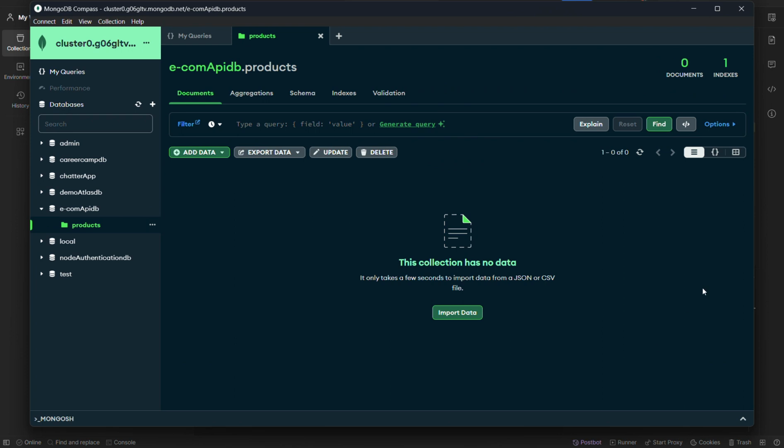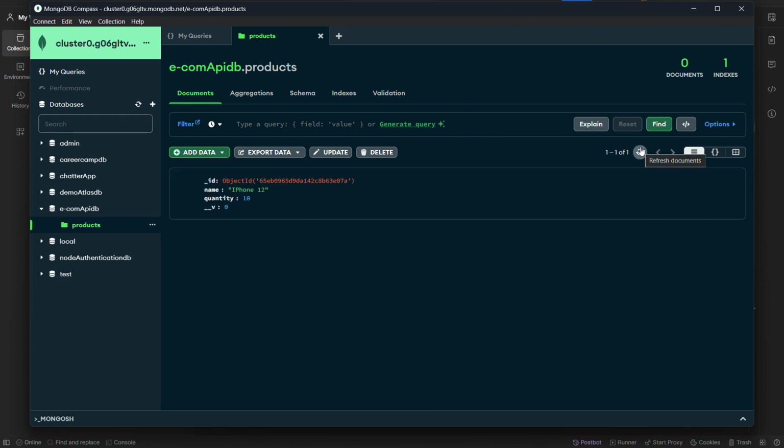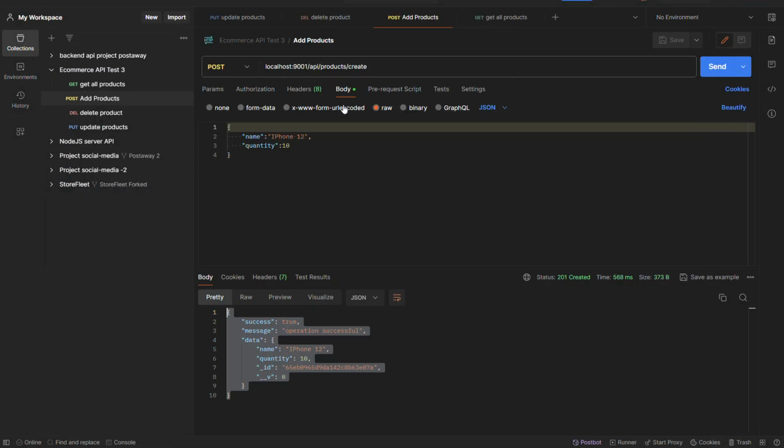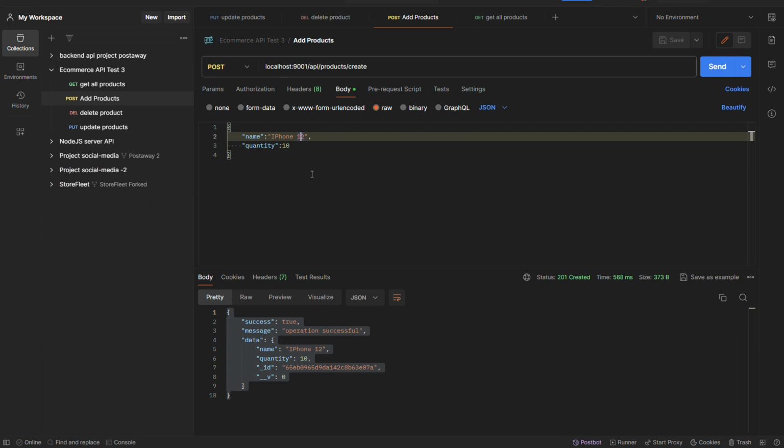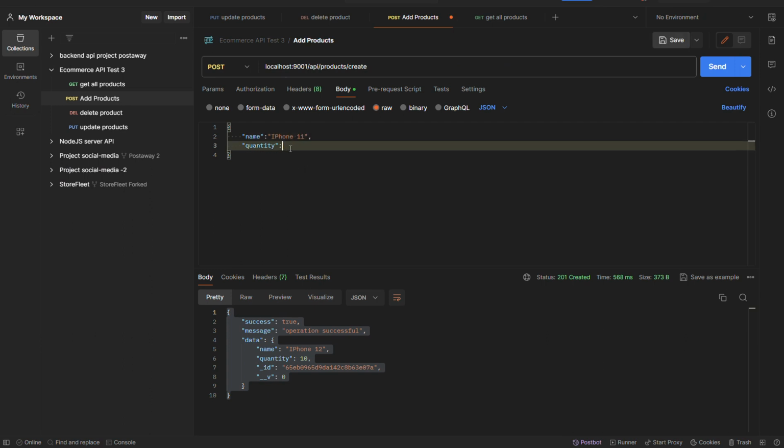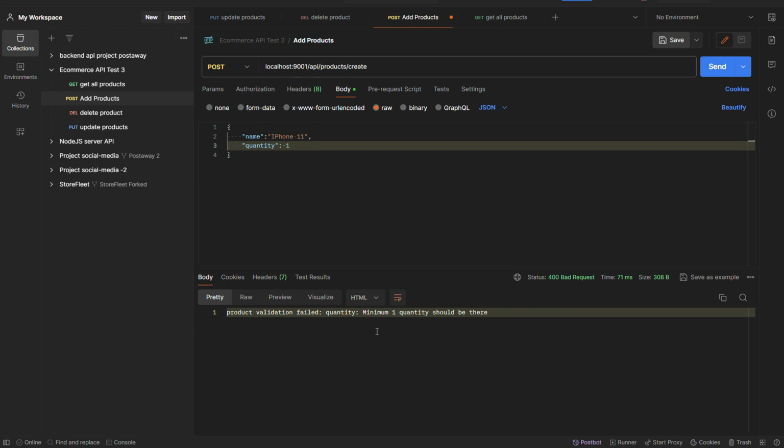We can also check that for the same. As you can see, it has already been added. I'll add one more product. This time I am adding a wrong quantity. So it says that quantity must be 1, meaning that it should not be less than 0.